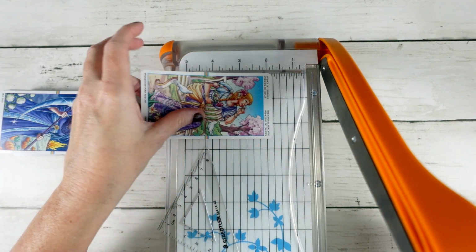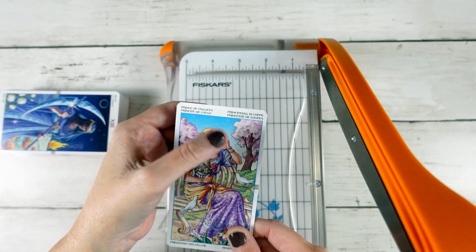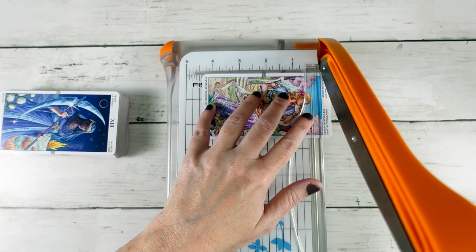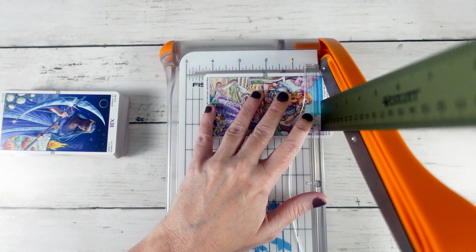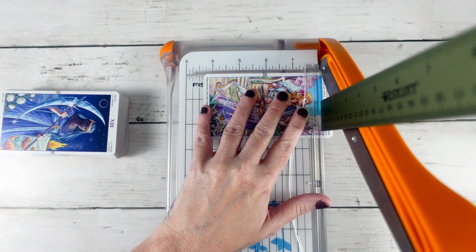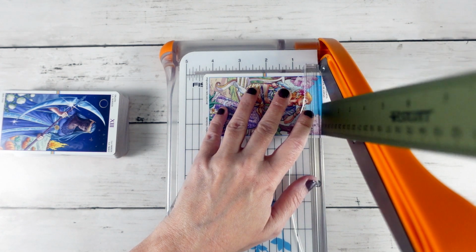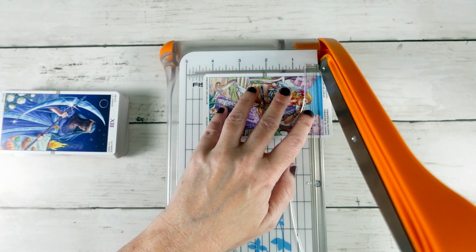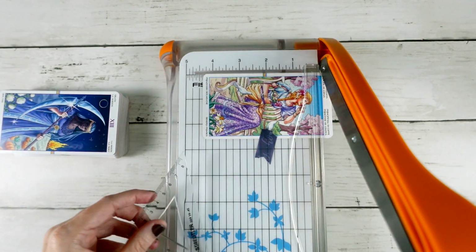And this is not a great card to start with because that inner border is blue and the top is blue. So that might make it a little more difficult for me to see, but we're gonna go ahead and roll with it because I do have that pink tree that I can look at too to make sure that I am getting off all of that inner blue border. So I think I'm gonna want it right about there.